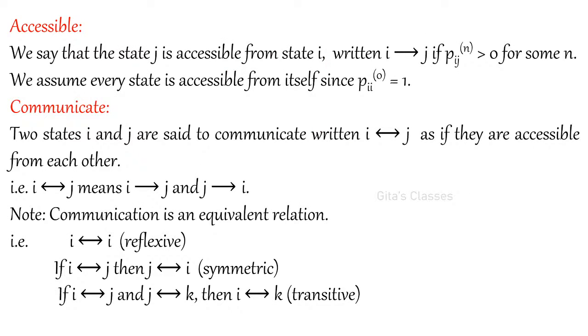In the first class we have seen some problems and some definitions in stochastic process. We have seen what a stochastic process is. It is equivalent to the word random process. If you have a random variable with time t, then it is a stochastic process or random process.